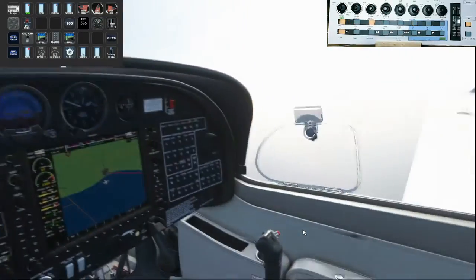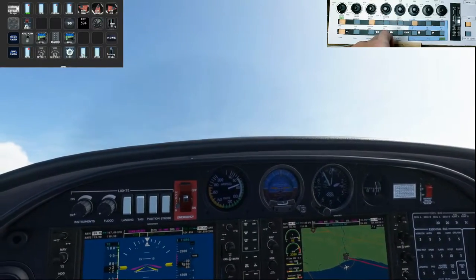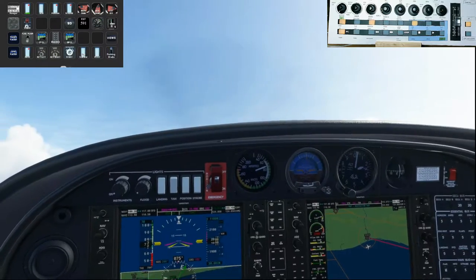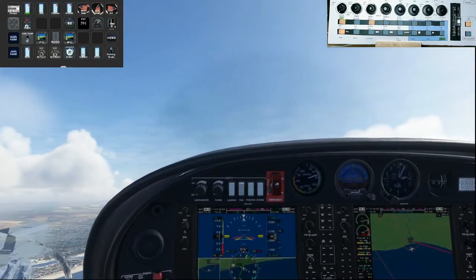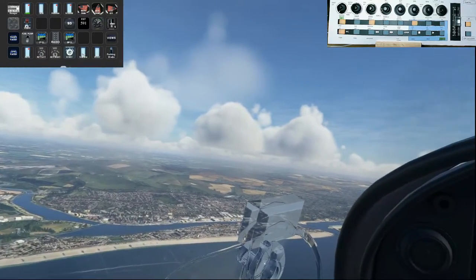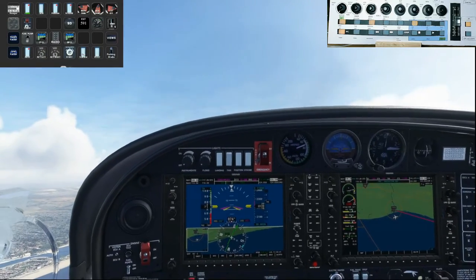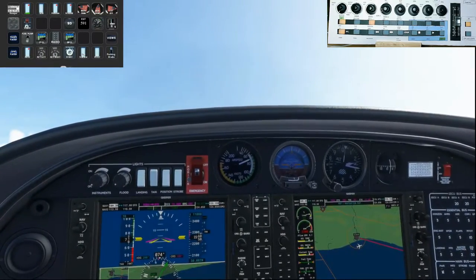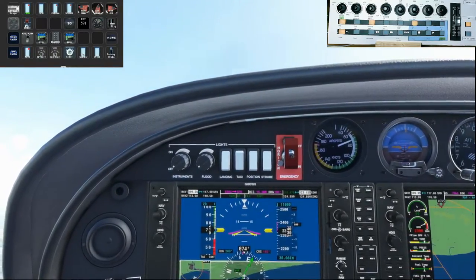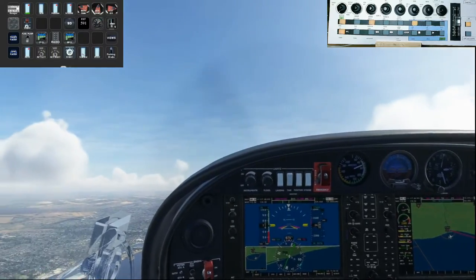So we need to look at the load now. We're in climb, which I can see we're climbing here because it's flashing. So that's about 90% of load for the engine, which is the recommended power setting. And there's the coast. So that's the airfield we've just come from, Shoreham. And we're going to fly along the south coast towards Brighton and on to Seaford. Keep an eye on the load, still 90. And we're about 70 knots, and we're getting 800 feet per minute of climb, which is pretty good.